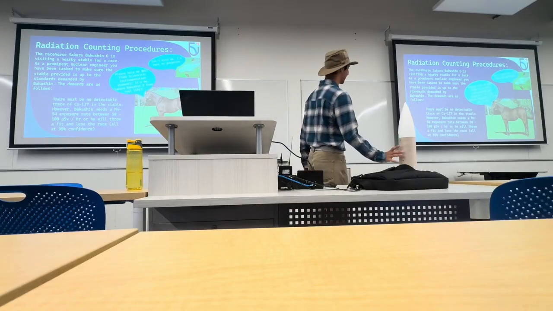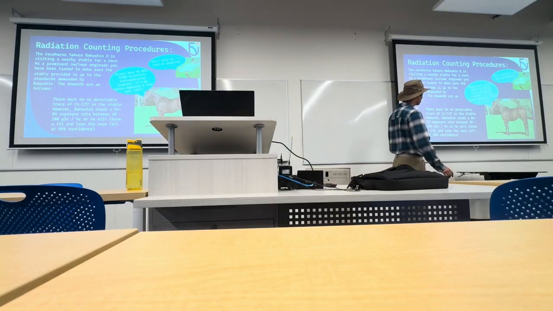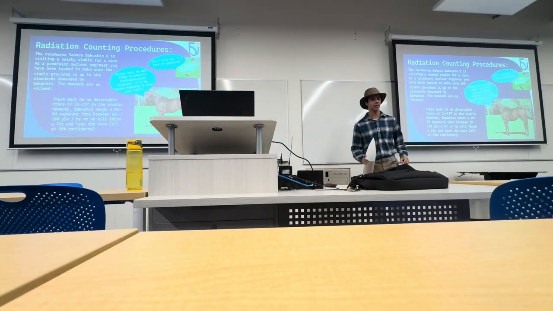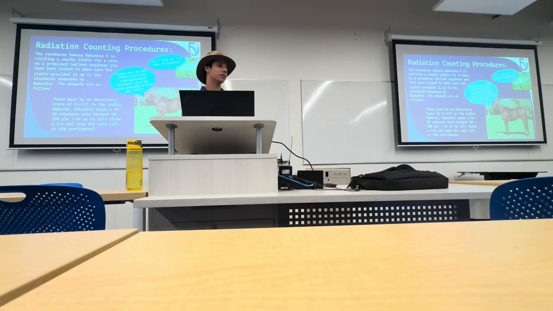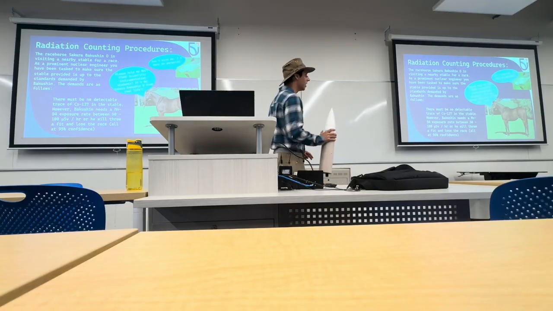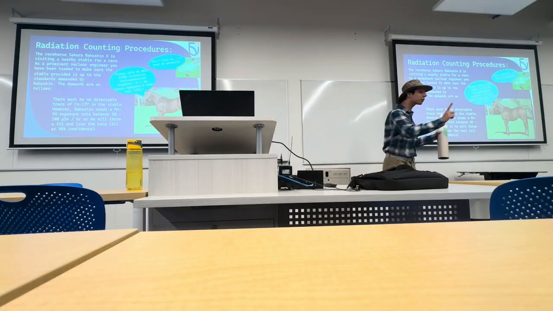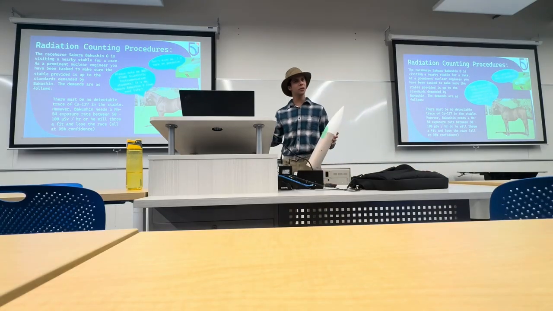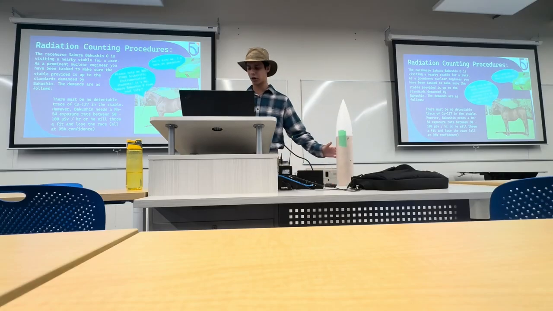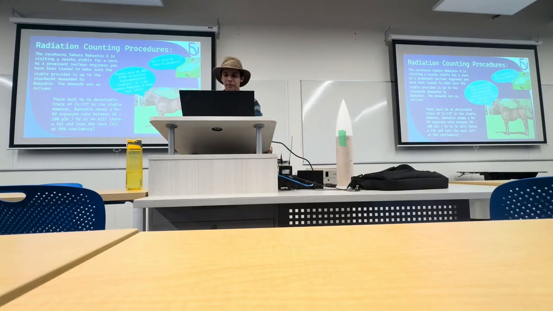So, what are the requirements here? There must be no detectable cesium-137. However, this horse wants a manganese-54 exposure rate between these two values, or he will throw a fit and he will lose the race and you will not get paid. Or maybe you do. Doesn't matter. That's how contracts work.